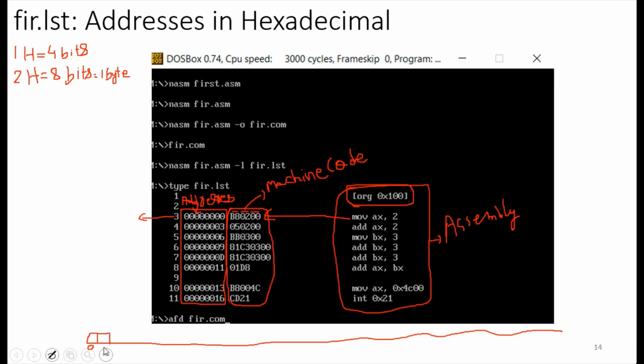The second is placed at the first byte, which is 02, and the third box would be placed at the second byte, which is 00. Bytes 0, 1, 2 have been reserved for our first instruction, which is being displayed at line number 3. So the next instruction would start at byte location 3 in the memory.